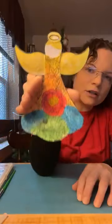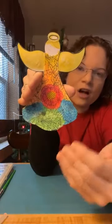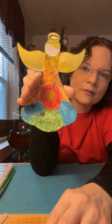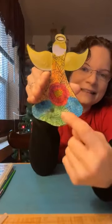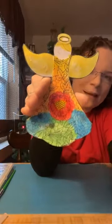All right, angel 1. She is a watercolored angel. I cut a template out of a coloring book to use as a design pattern. And I used watercolors. And I didn't stick with the bottom. I was able to just kind of blend it all. Just kept the one flower. And I put glitter on the flower and the wings. All right. And I just drew on her hair. Her hair is just two-dimensional.